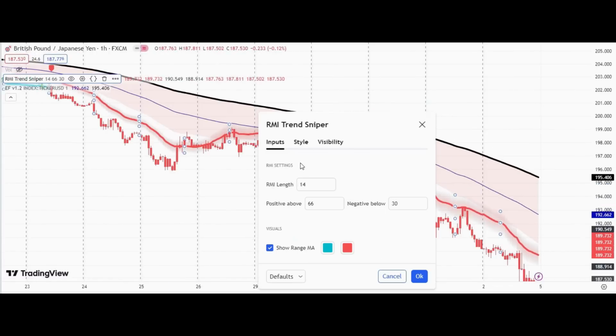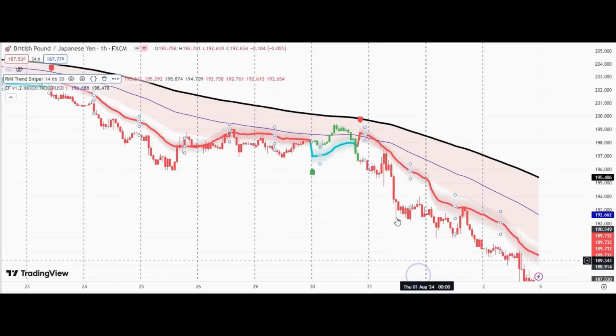So in today's training, I'll be sharing with you this TradingView indicator called RMI Trend Sniper. This indicator is available for free on TradingView. Whether you are using a free account or pro account, you can easily add this indicator to your chart. As you see on my chart, you just take this name, search for the indicator on TradingView, and you'll be able to add it to your trading chart. Leave the default settings, because the default settings are working very well. With time, when you have more experience, you can try to tweak the settings, which is fine.